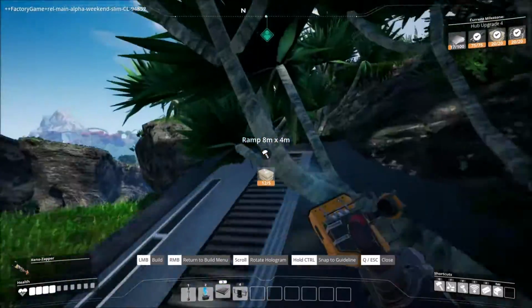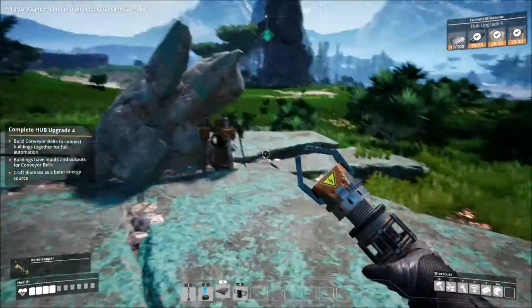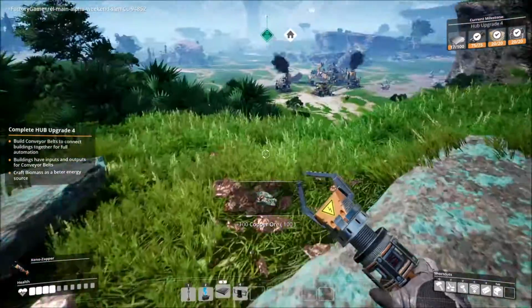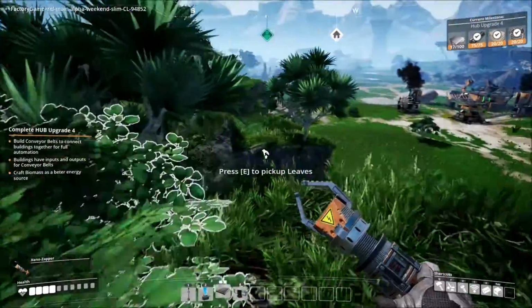Yep, 110% going up this way. Oh, no, I can't see because I have a giant ramp in front of me. Okay. Oh, and it's right here. Sweet. Okay. Open that up. Take this out. Let's let that go. I wish I could just, like, machete chop all that down so I could see what I'm doing.